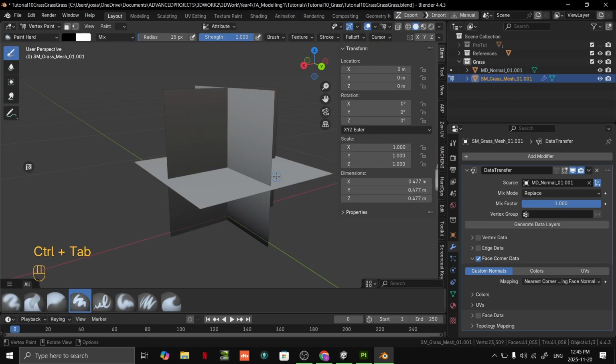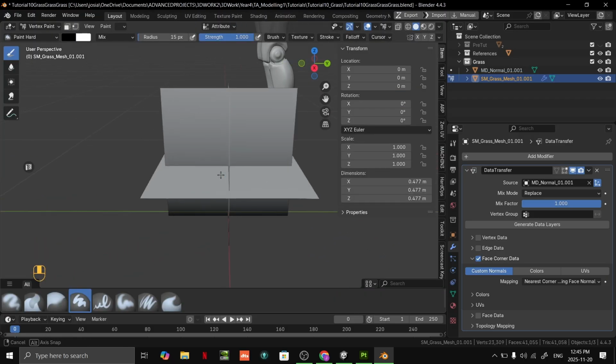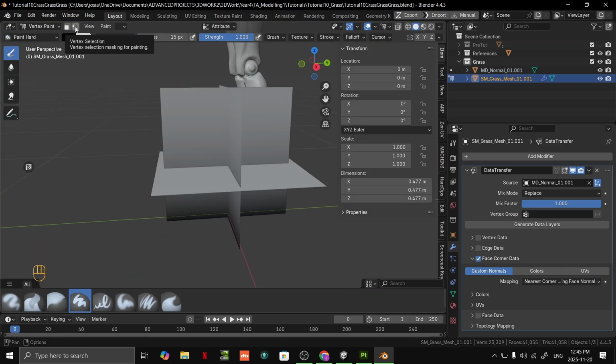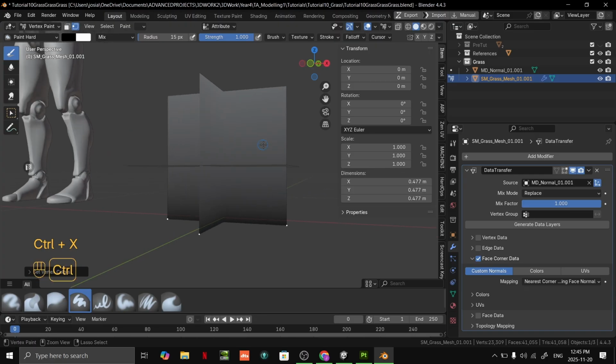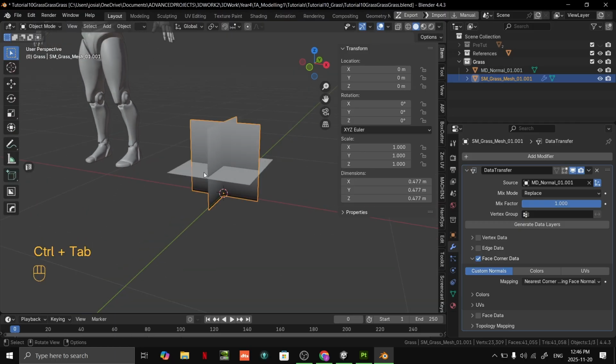Control tab into vertex paint mode. Select vertex selection, and then Control X to paint it. And it should just fully paint it. You won't see it probably, but that should fix the weird blending issues you were having. And then re-export.